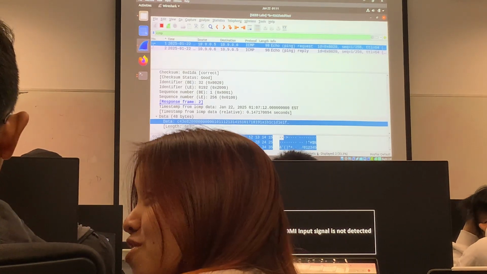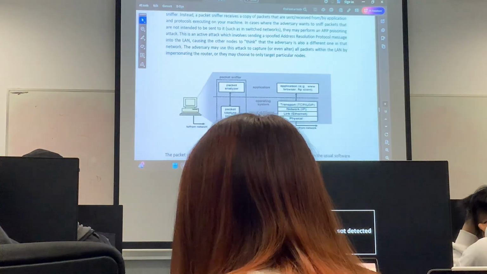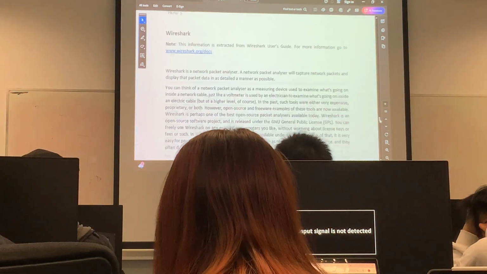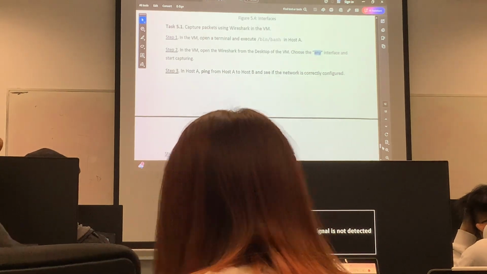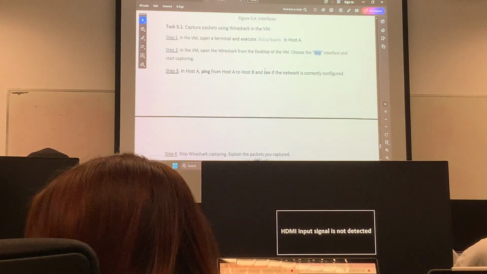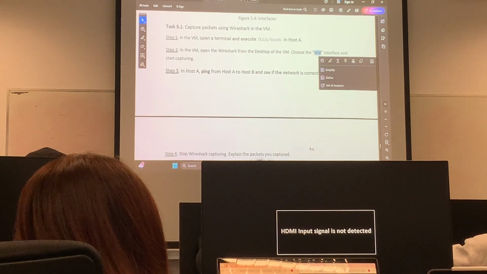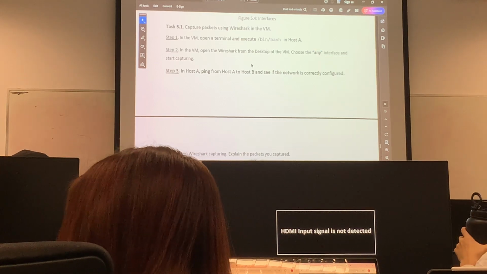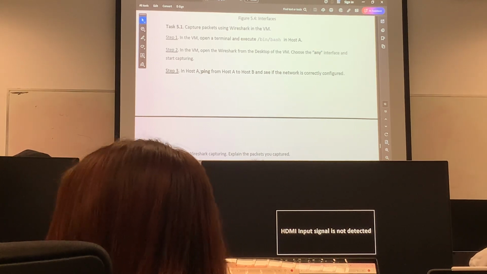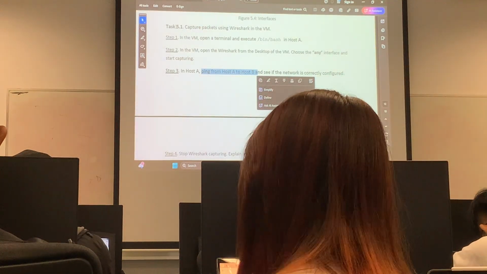Okay, so I'm actually at the left side. Instead of running any interface, I capture the PR, which is easier to see because it's just a Docker file. So host A, I ping to host B. I'm doing task 5.1.